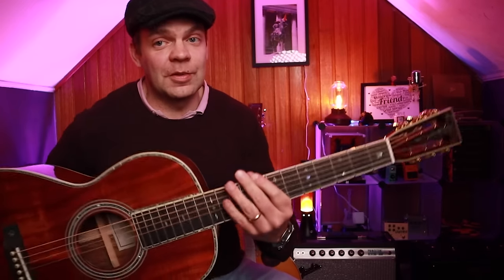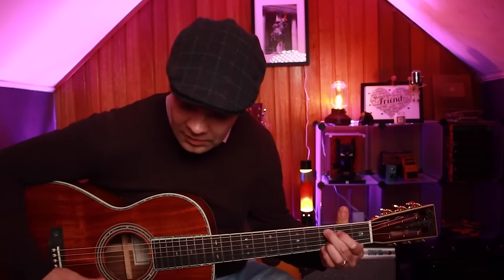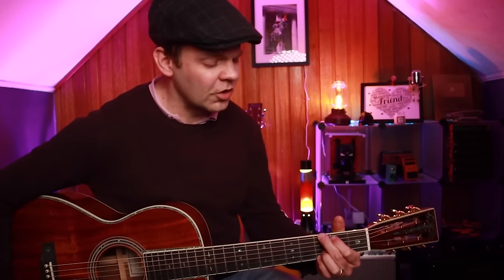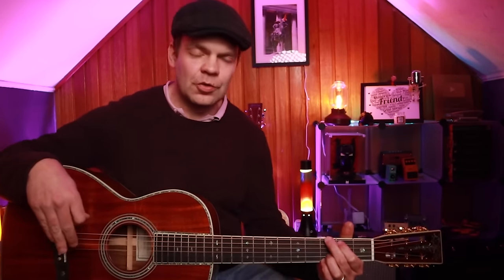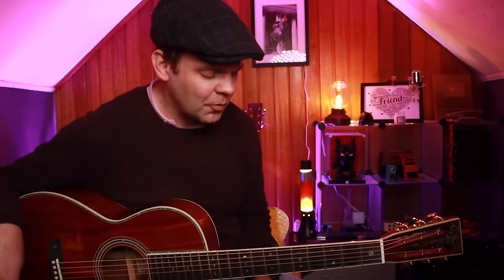With my eyes at first, I mean, look how beautiful this guitar is. It's a Sigma 00-42K Koa guitar that looks like a custom Martin, right? It plays like a Martin, but it certainly doesn't have the same price point. But listen. Gorgeous. I just put some new strings on, so apologies if it does go out of tune. I'll try and keep on top of it. But yeah, thank you Sigma, what a great guitar.